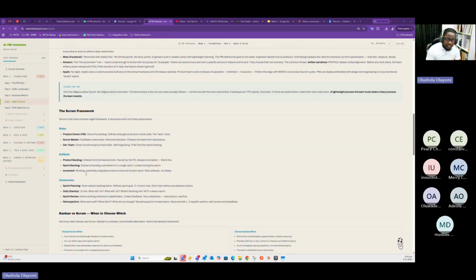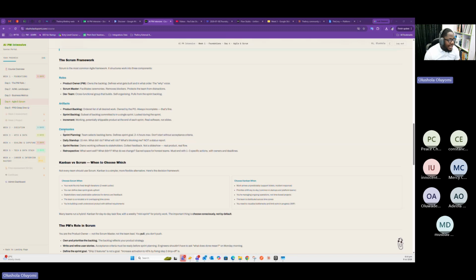And what are the artifacts? I've told you increment. Increment is basically the feature or whatever you are delivering after the 2 week sprint, right? After 2 weeks of work or 3 weeks of work, what can you show for it? It's called an increment, right? I've told you what product backlog is: the full dream or vision. Anytime you have an idea, you throw it inside. It's like your basket of ideas. And then your sprint backlog is when you have refined an idea, you've cleaned it up a bit, right? You can now put it into multiple sprints, right? I wish I could show you my current sprints now so that you can see how I layered all my sprints. And sometimes I just chuck things inside it. All right. So what are the ceremonies?